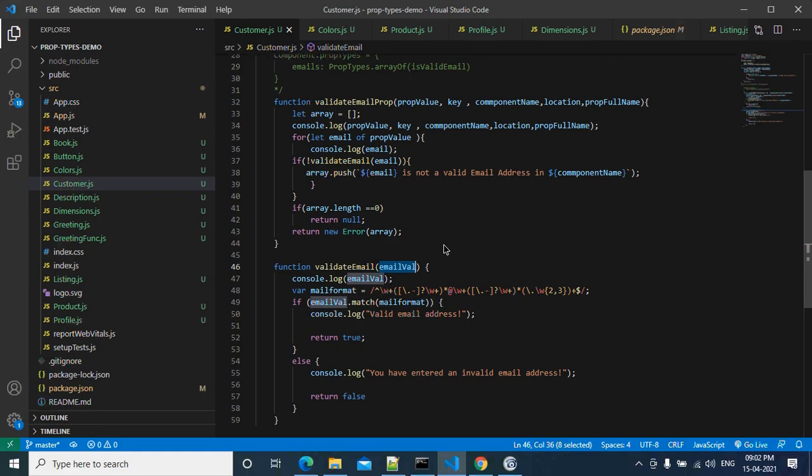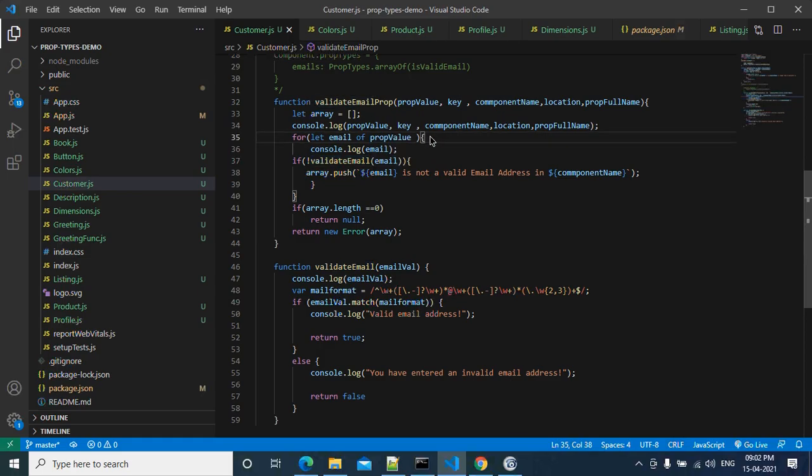What I'm trying to do here: the collection contains how many emails? N number of emails, right? So for each email, I'm going to call my validateEmail function. You are the loop I'm calling.